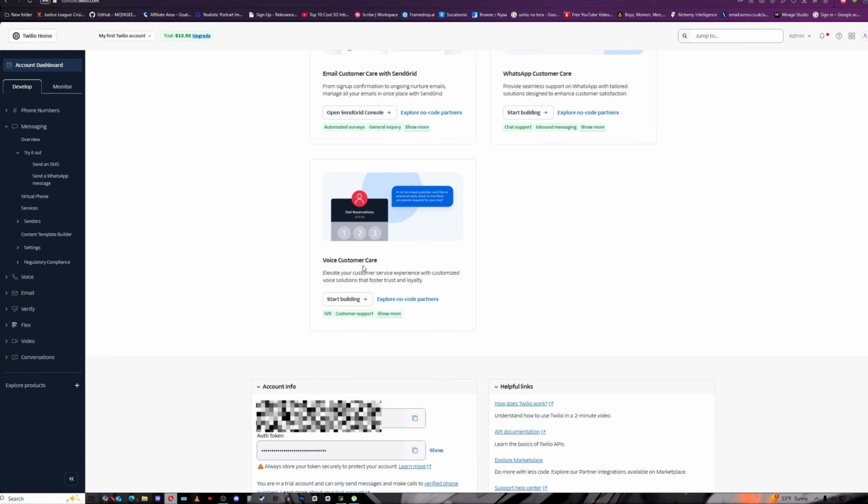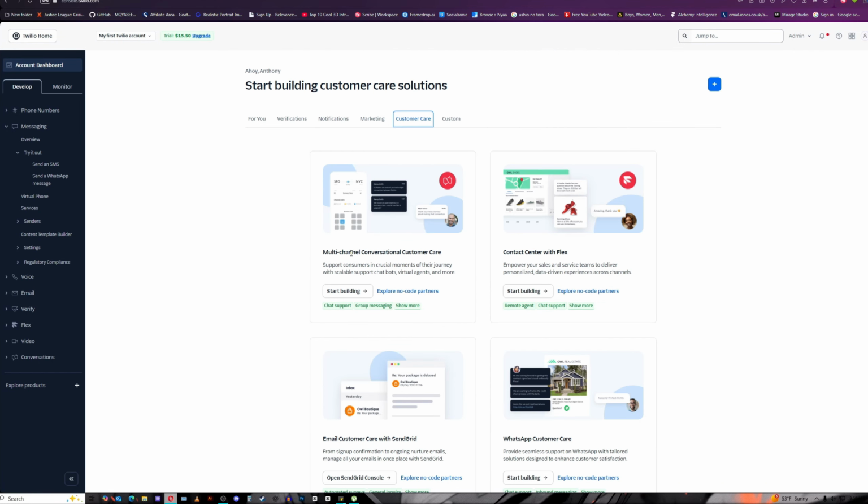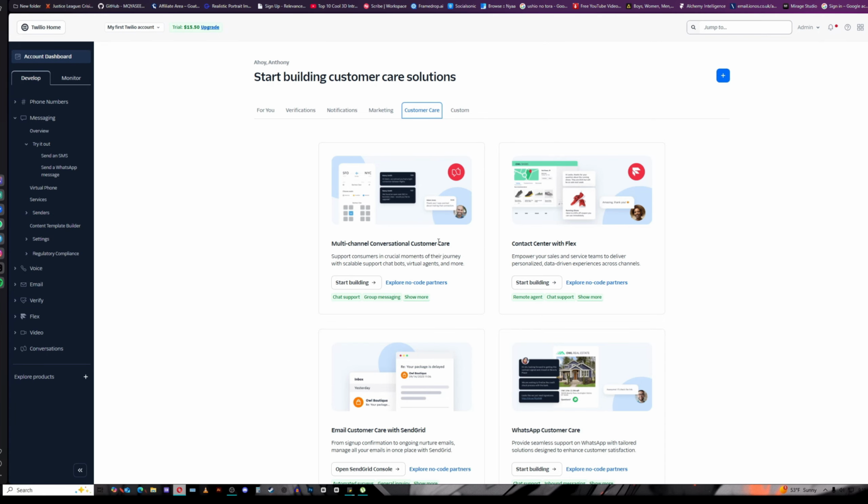You can also have a voice customer care. The most important thing here is the multi-channel conversational customer care. Basically, here you can support customers in crucial moments of their journey with scalable support chatbots, virtual agents, and more. This is a good customer care option, which you can also utilize when you build your own chatbots.